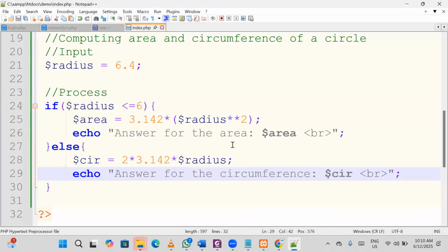Please, any question at this point? So everything is clear now with the if and else statement.